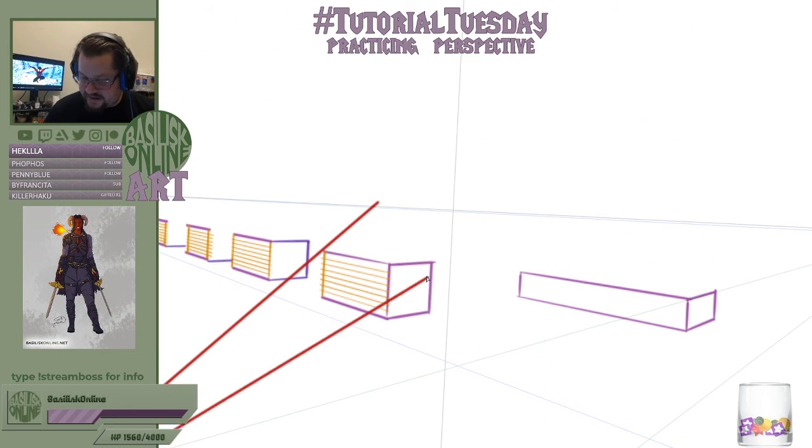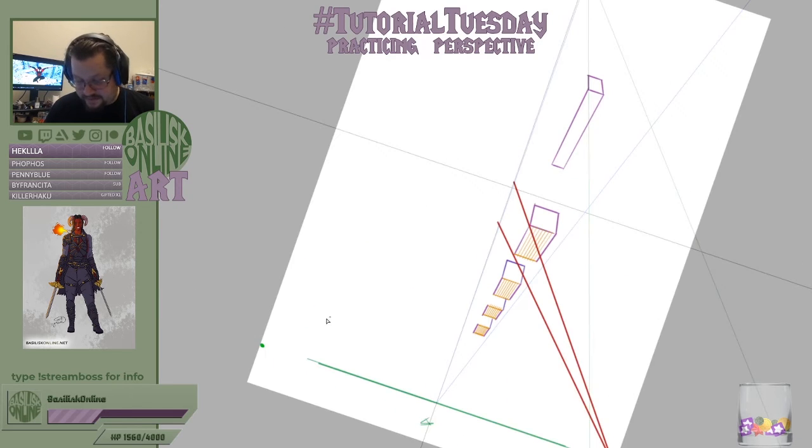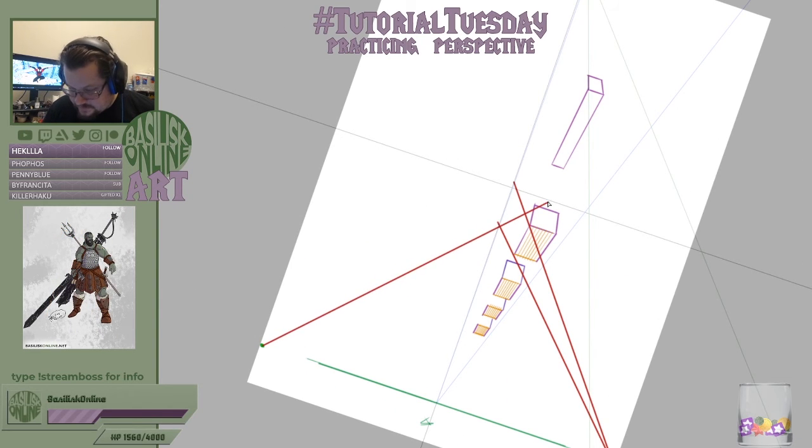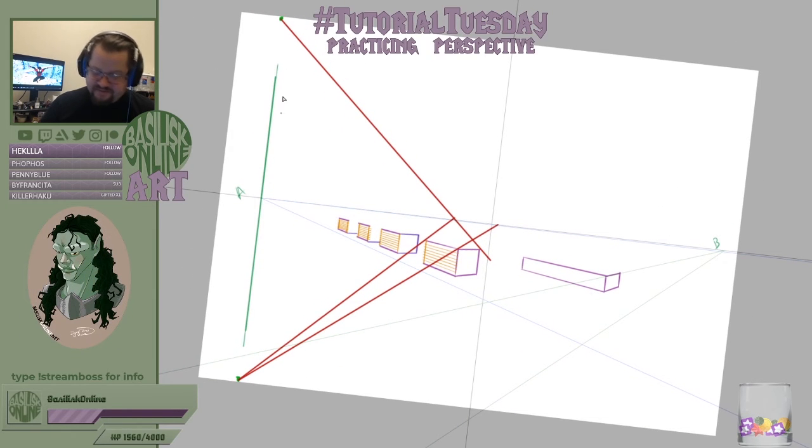Going to do the same thing here. Then we're going to come up here. We're going to grab... And the thing I like about this is that the placement of both of these doesn't have to be precise because they inform themselves.